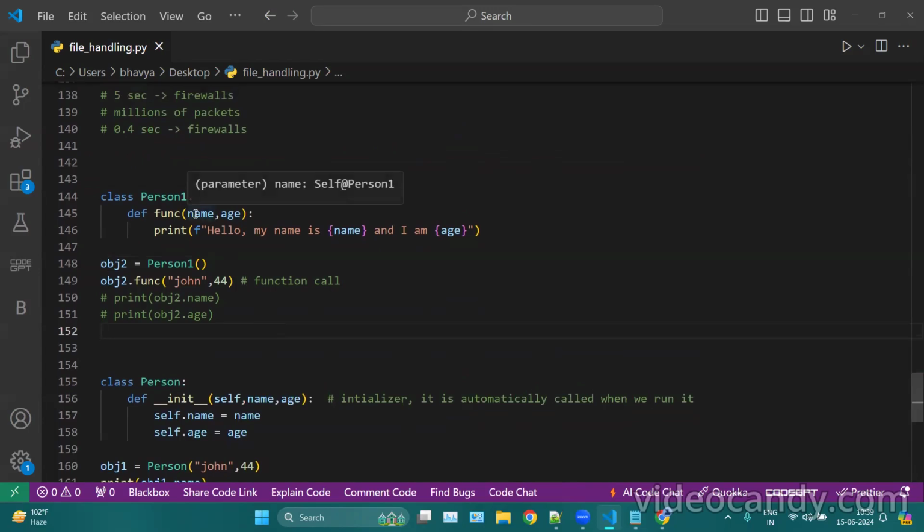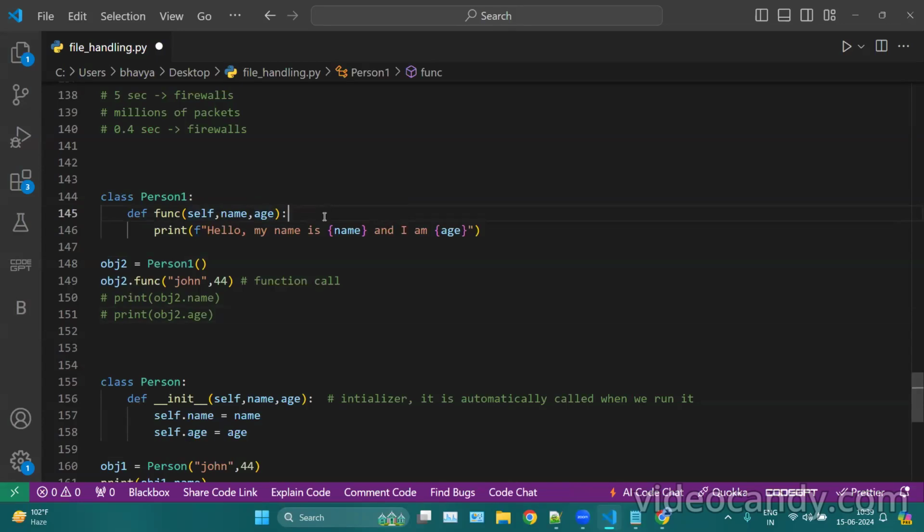Now, what is the purpose of self? Let's say I'm the builder here. I am this object too. I just wanted to access name and age from your blueprint. In the blueprint, you have your name and you have your age. Now, as a builder, I should know what your name is and what your age is. So how can I access your name and your age? Let's say I'm the builder and I am asking your name and your age. That particular asking is coming from the self here. By putting the self, I can access the name and the age within your class. That is the main purpose of the self.